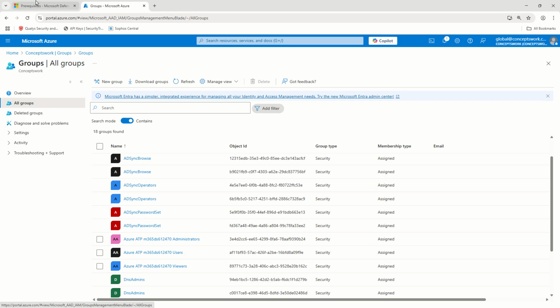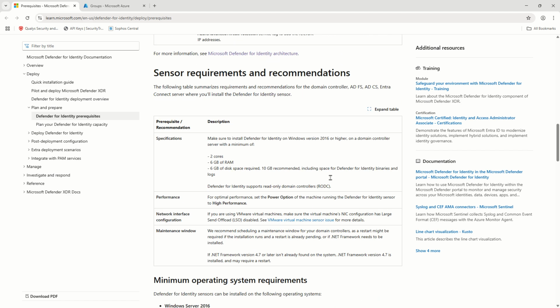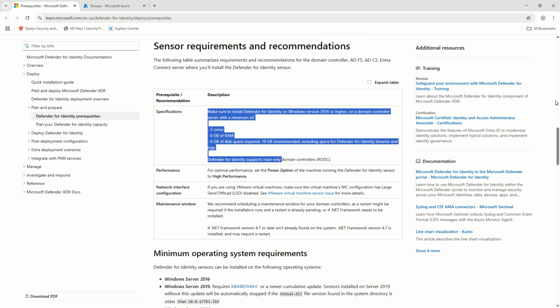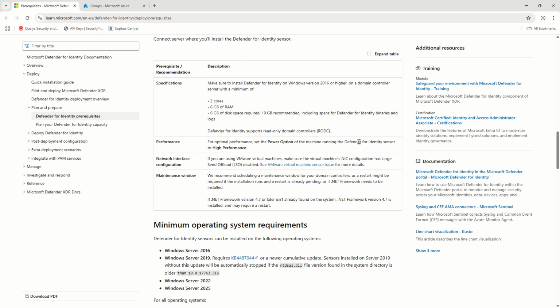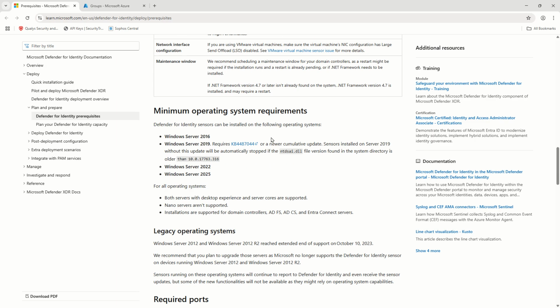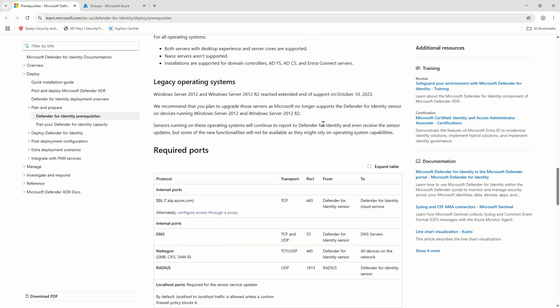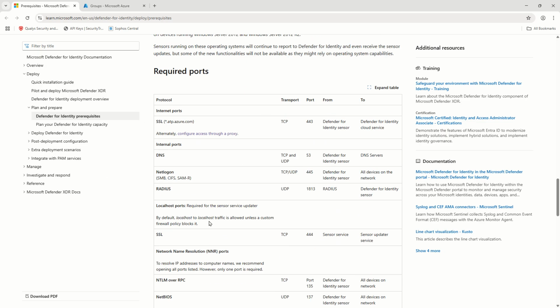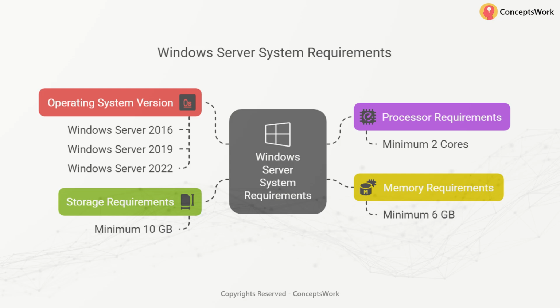With this being said, it's always better to go ahead and check the default set of requirements which are available. You can see it shows you how many cores are required, how much RAM is required, and then it shows you this particular list and everything. So make sure that you check this document as well when you go ahead with the deployment. I'm trying to summarize as much as I can, so that you have a proper path in terms of following the right set of prerequisites.